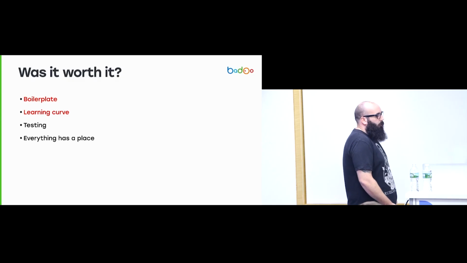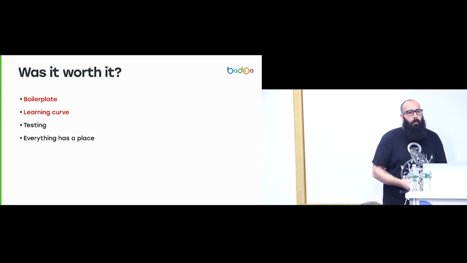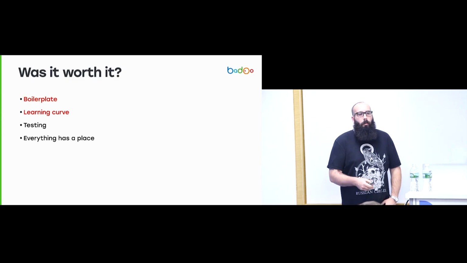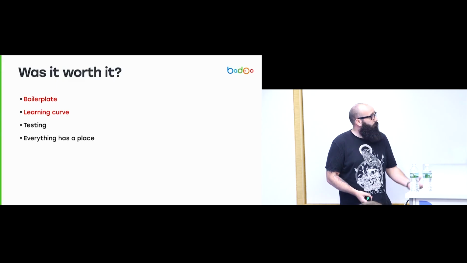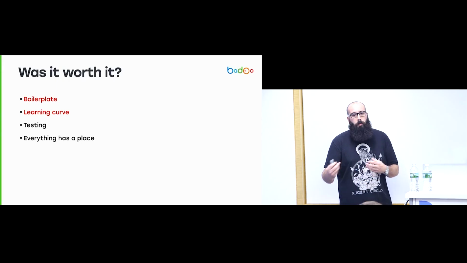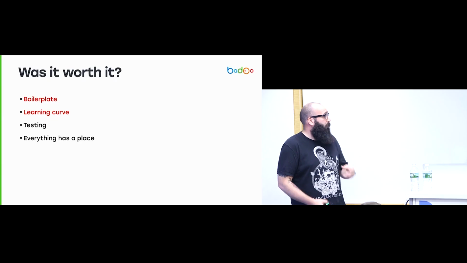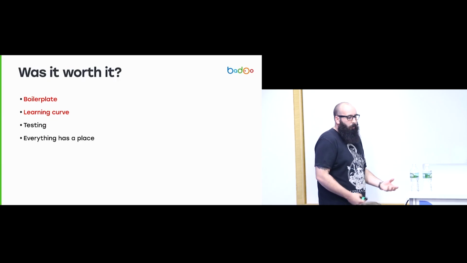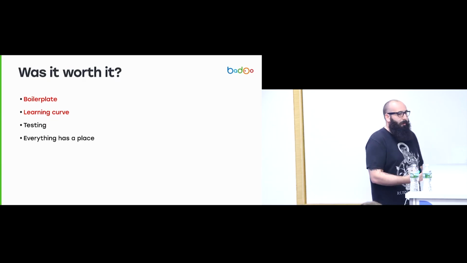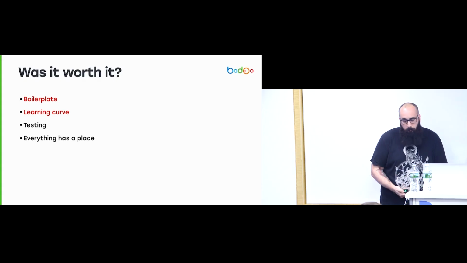Everything had a place, so when you come to implement a new feature, you know where things should go. You can pick and say, right, it's something to do with caching, it should go in the data layer. It's something to do with manipulating data for presentation, it should go here. Whereas previously, if we had an app where everything was kind of entangled, it was never that clear.